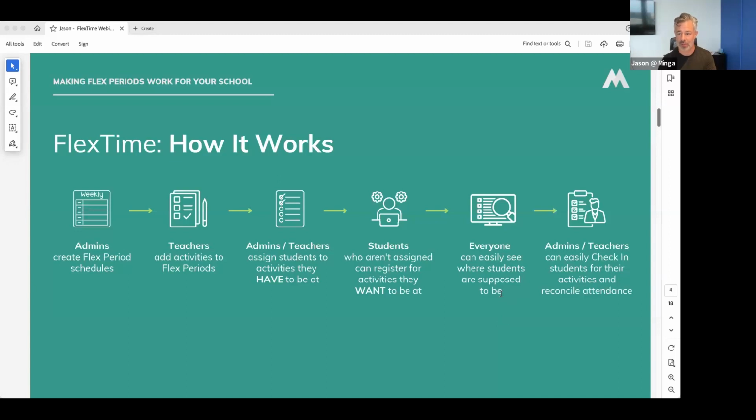If you do have students showing up on demand and they are not assigned to something or pre-registered, you can register them and check them into your activity in real time. So that's an option available, but generally speaking, you're going to have the ability to look really easily for a teacher to see where they're supposed to be.